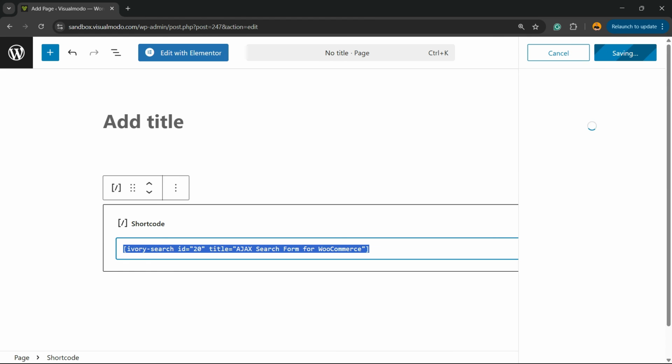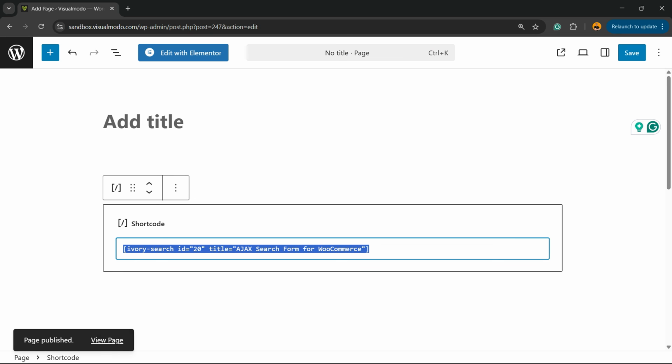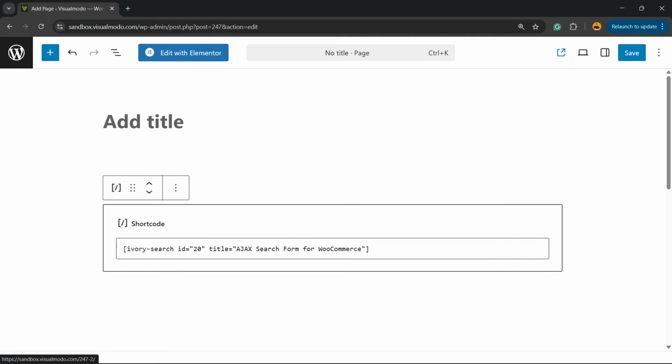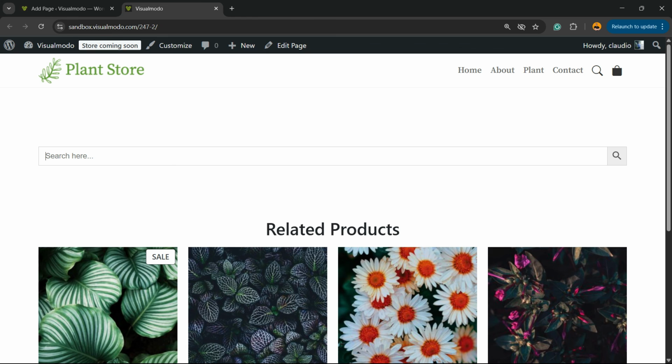The most important part is the shortcode, the code that you copy from the plugin, but we can make the page look better, okay? But this is up to your design. And here is the search form, okay? And some products. Simple, easy, works for free, and effective, and it is.